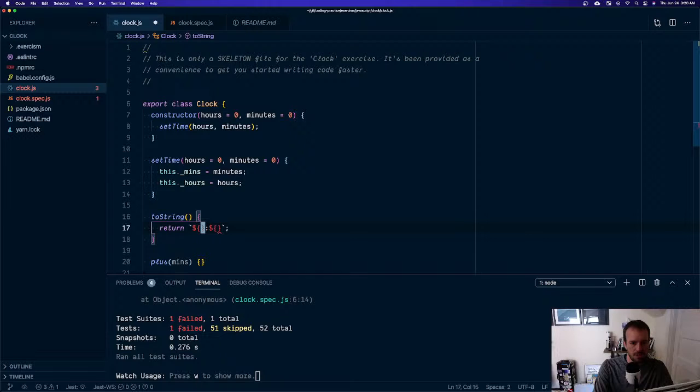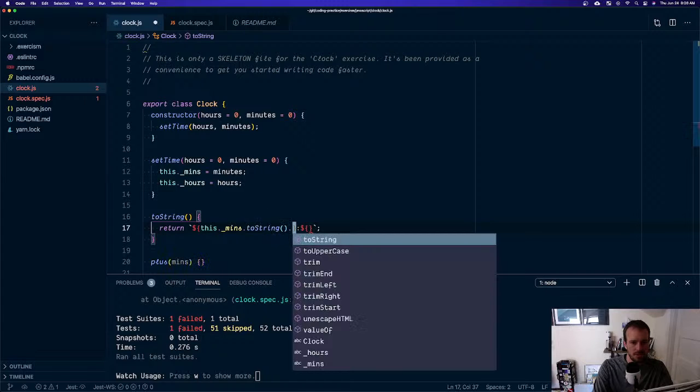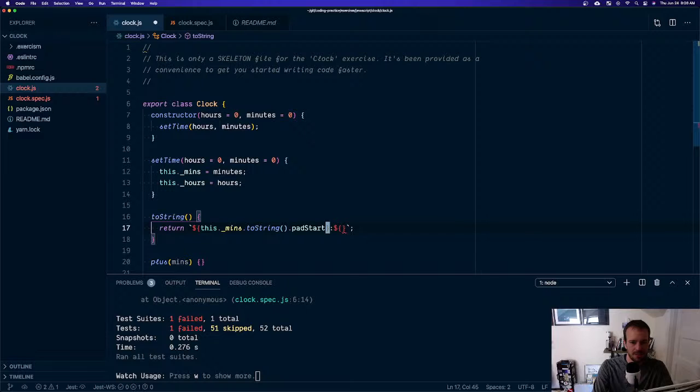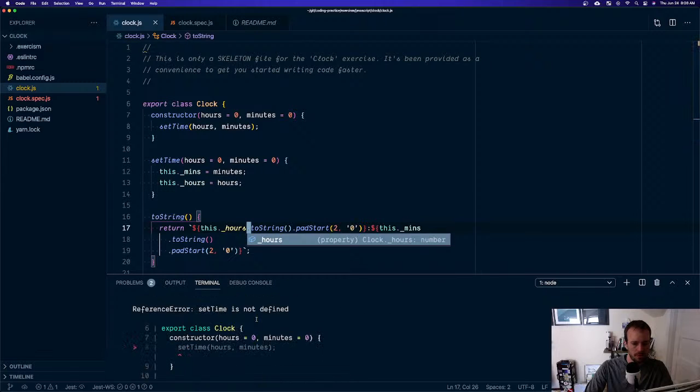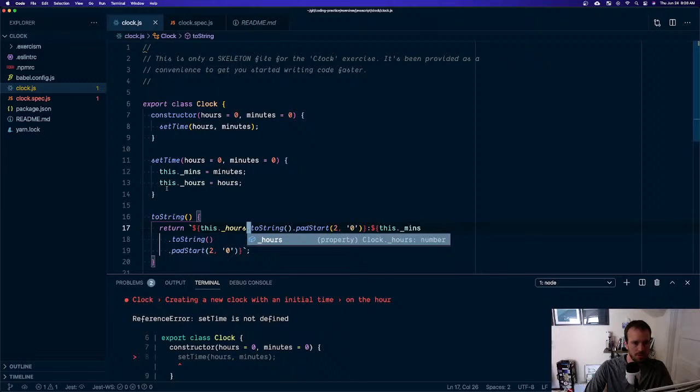What's the best way to convert it to a string? This dot mins dot toString should work. Dot padStart, and that takes the length and the fill. Length is 2, fill is 0. And why did I do mins first? Okay, we still failed. Set time is not a function. That is true. That is a fact.